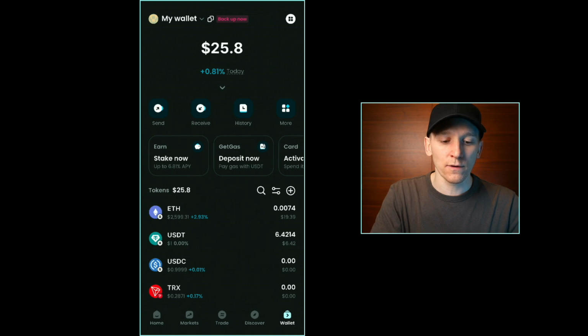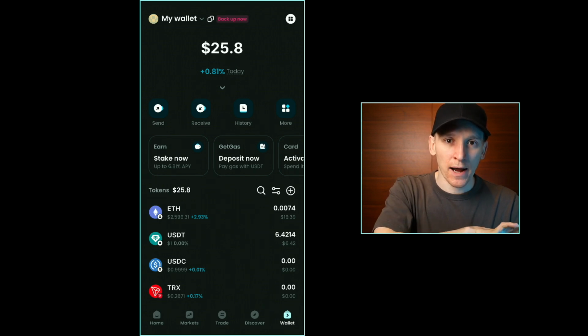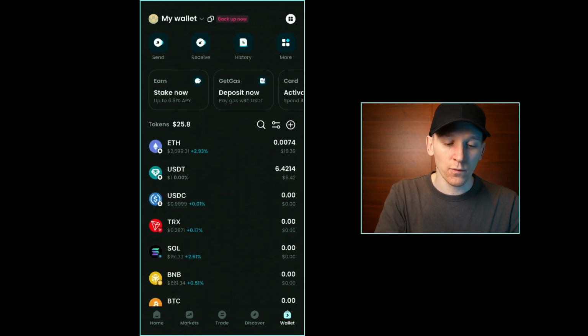So what you'll need to do if you want to cash out of the wallet is switch your crypto first into one of the major tokens. Switch it into something like a big stable coin or the layer 1 coin of the chain that you're using. If you're using Ethereum or the ETH layer 2 networks, switch everything into ETH. You can cash out all of the ETH balance at the same time. If you're using Solana, switch everything into Sol, cash out the Sol. If you're using Tron, you can switch to TRX and then cash out all of the TRX.